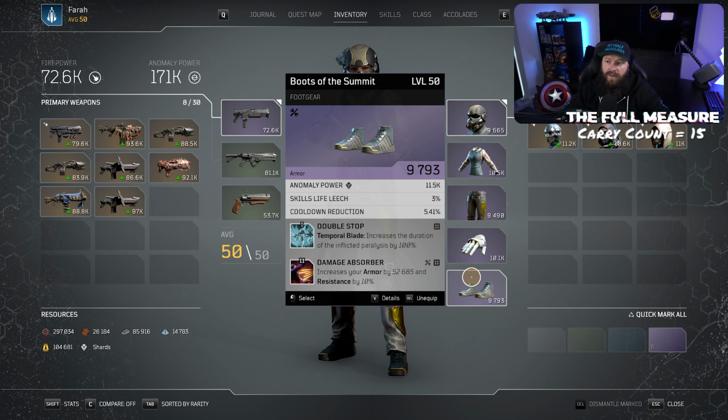And last but not least, on the boots, we have Double Stop. This increases the duration of the inflicted paralysis by 100%. Now when you hit enemies with Temporal Blade, it paralyzes them, and in that time they cannot fight back against you. If you've never seen the effect, you can basically see the skeleton of the enemy. And so in this time, that enemy is locked down. It's not able to do any damage. It's not able to run away or do anything.